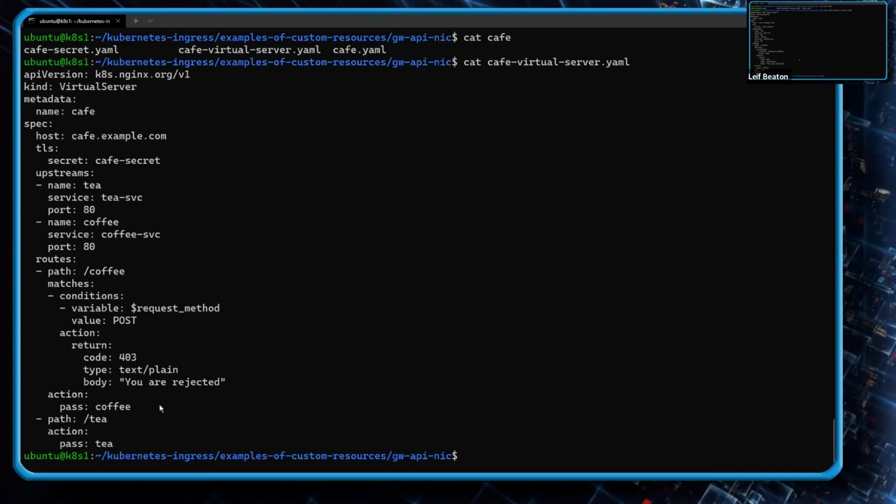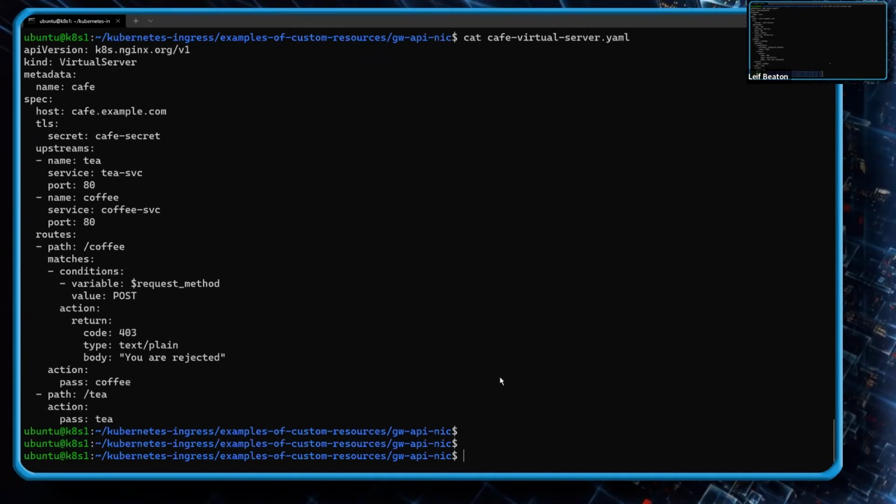And you can do so much more than this, obviously. You can have policies at play. You can have web application firewalling. You can do rate limiting, connection limiting, all sorts of funky stuff. So again, most of the use cases of an API gateway can be facilitated simply through the Nginx Ingress controller for Kubernetes because of the strength of the virtual server type.